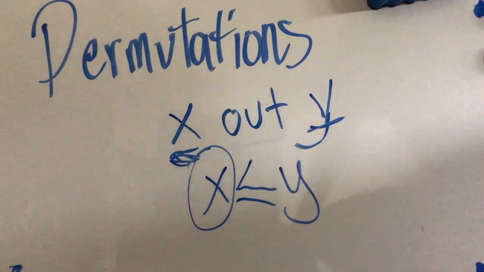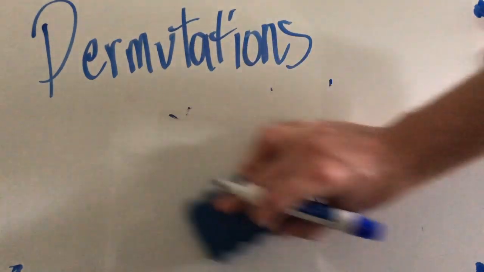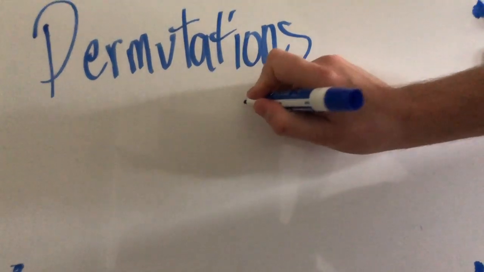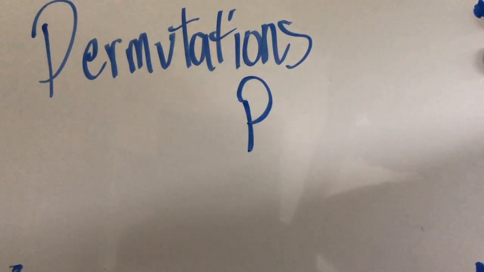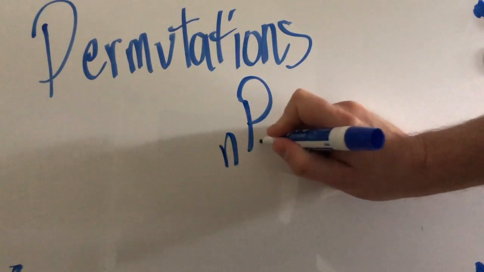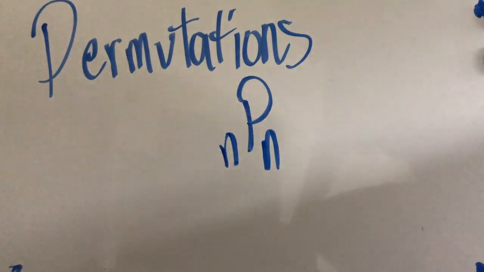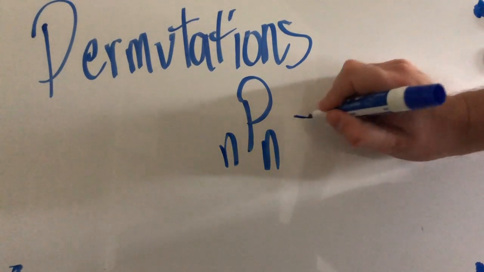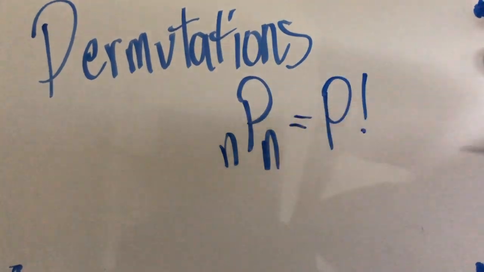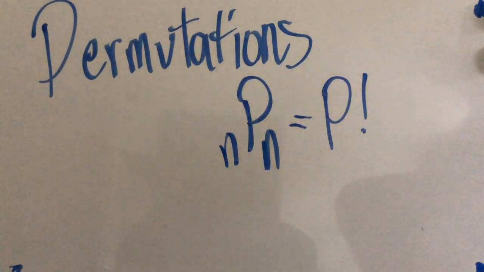So permutations involve order, and the number of permutations of a certain number of different objects would be identified as n. Okay, here we started with the X and Y, but usually when we do the formula, they're going to be using n. So for the formula, we're going to write P, and then we're going to have n and n. Now don't flip out yet. This is just another name for saying a factorial. So let's take a look at this.